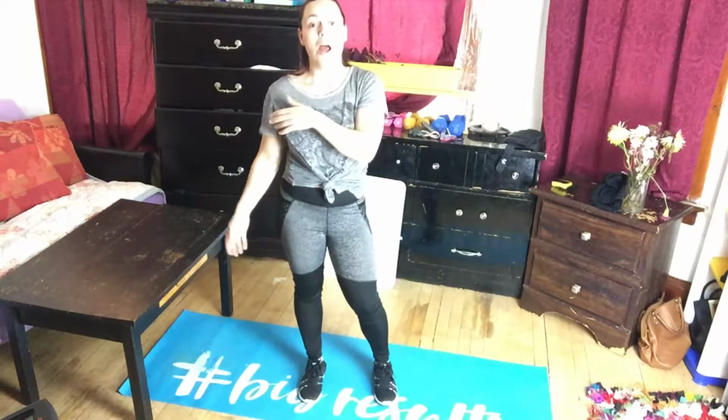Today we're going to do an arm workout, which is going to get you those sexy t-shirt arms for the summer. Your arms are going to be looking really nice and tight as long as you keep doing this workout. We're actually doing this one for the third time. Usually we switch it up, but we're trying to measure our progress as we go along by increasing our reps and increasing our time.